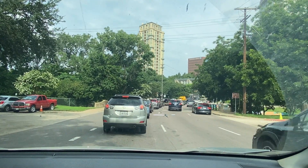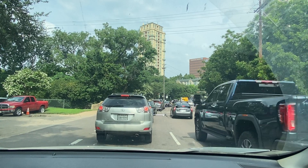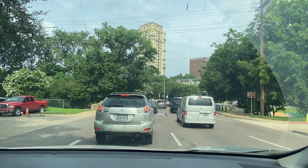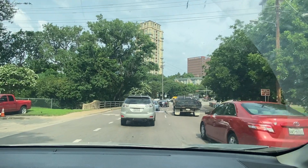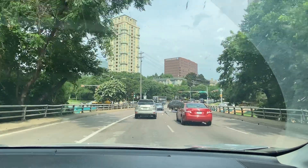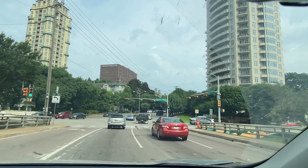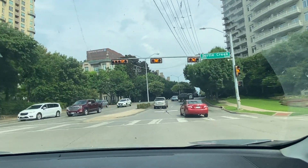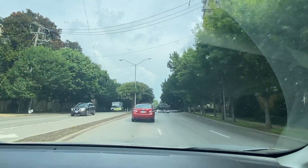I think if I was to live in downtown Dallas, or rather the residential area in an apartment, it would be around this area. It looks really good — the surroundings, the good trees, how the apartments are built. So nice. But these apartments are not cheap — it's about three thousand dollars for a two-bedroom.